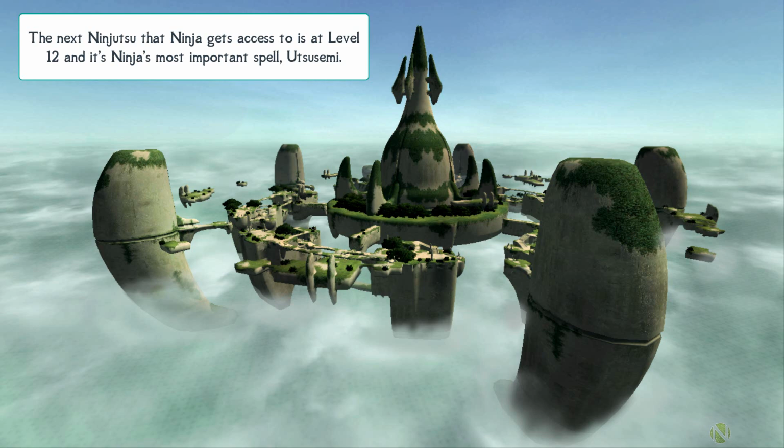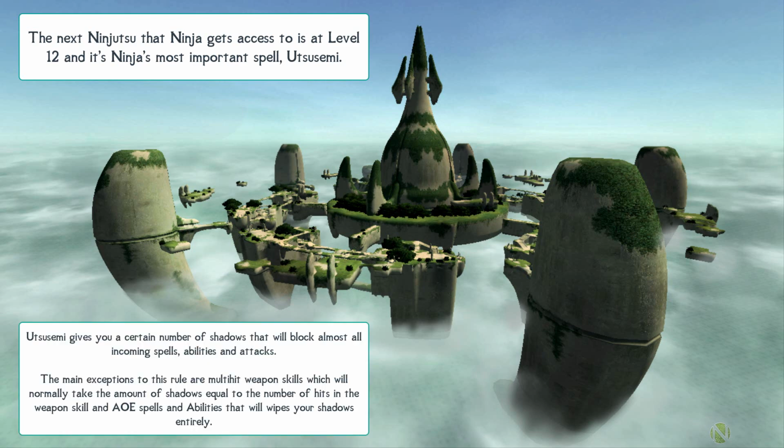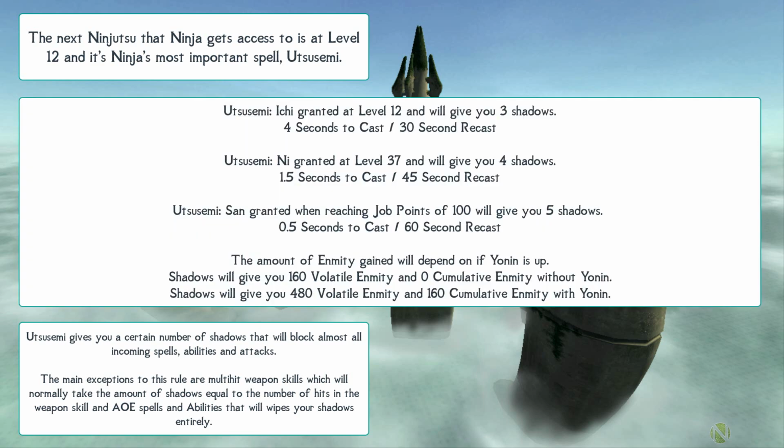The next ninjutsu that Ninja gets access to is at level 12, and it's Ninja's most important spell, Utsusemi. Utsusemi gives you a certain number of shadows that will block almost all incoming spells, abilities, and attacks. The main exceptions are multi-hit weapon skills, which will normally take a number of shadows equal to the number of hits in that weapon skill. Also, AoE spells and abilities will wipe your shadows entirely.